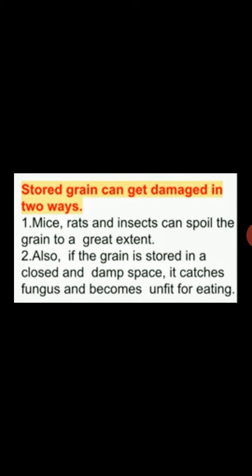Some protective chemicals that can be mixed with the grain are also available in the market. Their smell repels insects.